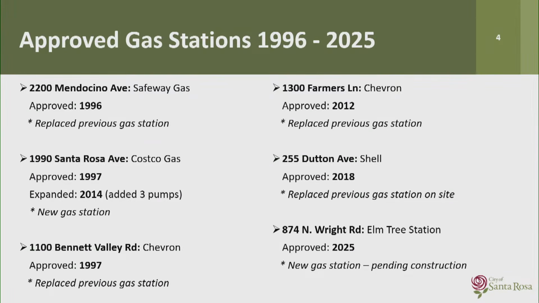Now, the challenge we've run into with some of that, because we have seen it, is when it is a new development, it is very easy to incorporate that in. Oftentimes, the appropriate acreage is looked at for queuing, for making sure that traffic impacts are not created. When it's added to an existing use, it becomes a little harder to do that because of the area that the firm is working with. And what we've seen with some of these uses as well is they offer gasoline at a price that becomes very attractive, so they draw a significant amount of traffic to them, and they can create more localized impacts.